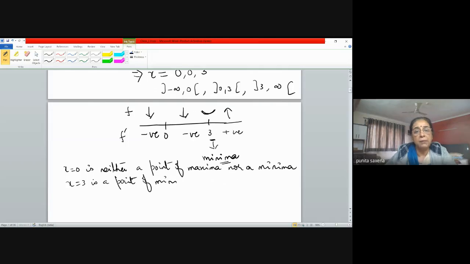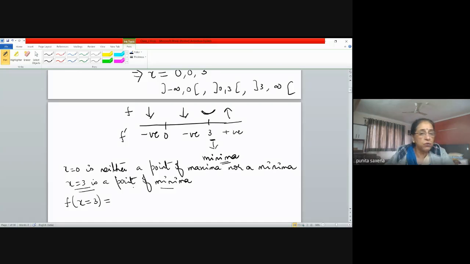Okay, now we will do one thing here, because I have to sketch the graph, so I need to plot everything in the xy plane, right? And since x equal to 3 has turned out to be one special point of minima, I'll find the value of the function at x equal to 3 also, because only then will I get that point in the graph.